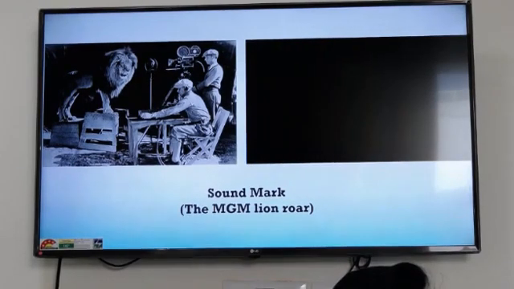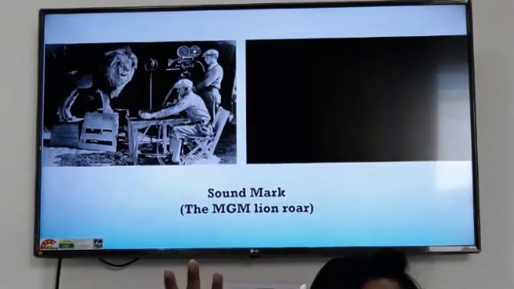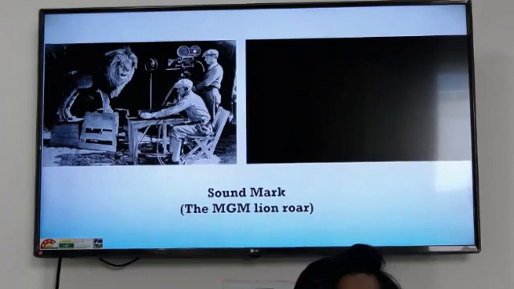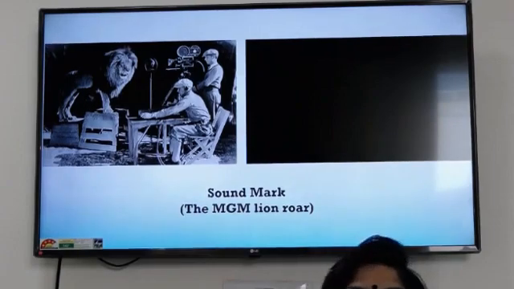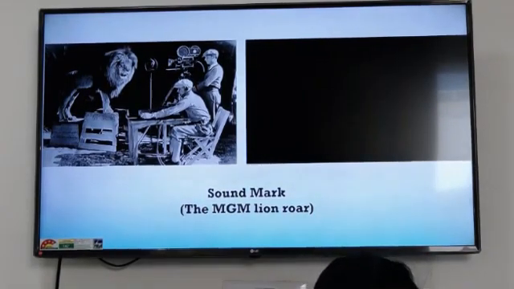But if you look it up online, this, by the way, is a photograph from the actual shoot that took place. So there was a real lion who was brought into the studio and put in front of the camera. As you can see, the fellow's height has been raised in order to bring him face to face with the camera. And he roared, and his roar was captured. And that went into the famous MGM sound trademark, which we all have seen in the theaters. Of course, what we see now is an animated lion which raises its head and the roar comes out. But in the early days, if you see films from the 70s and 80s, you actually have this guy showing up on the screen, waving his head and roaring. So that is a trademark.